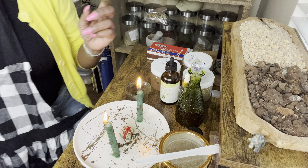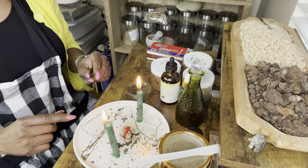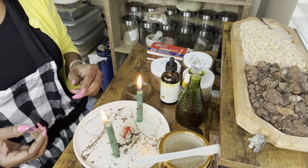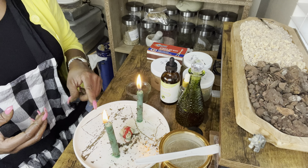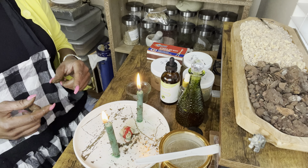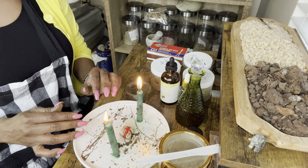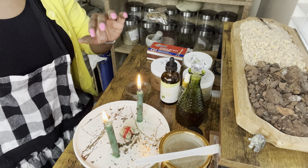Now what you do is let this spell burn. Once the candles are burned through, your Buckeye is activated and you can walk with it every day — put it in a charm bag, a mojo bag, in your pocket, whatever it is that you want to do with it. It is activated once these two candles burn out. And that is pretty much our Buckeye spell — there you have your good luck charm. All right, my loves, I'll see y'all in the next one. Bye for now.